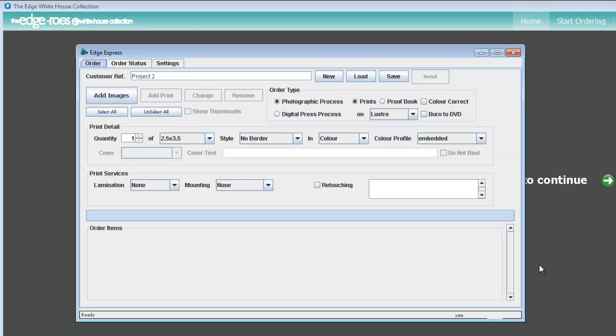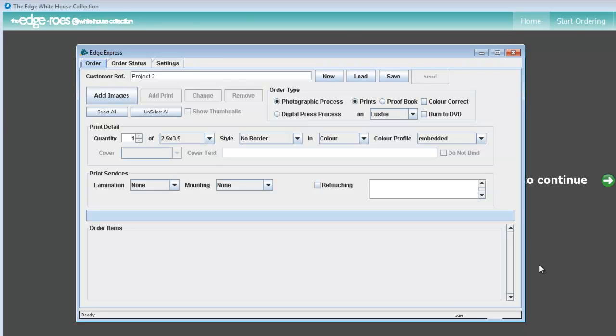Today I just wanted to quickly show you how to use our card templates to actually order physical cards. I'm also going to show you in Photoshop how to add your own content to the templates that we've provided for you. Now with the cards, we're using Edge Express, which is from the Edge Photo Imaging, and you'll find the link to their website on our blog post that goes with this video, and also below this video as well. But we wanted to show you how easy it is to order from the Edge.